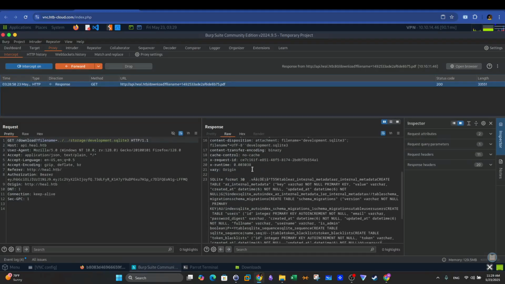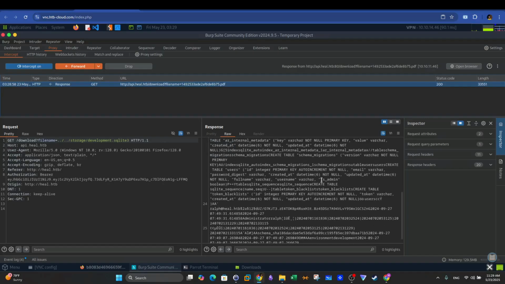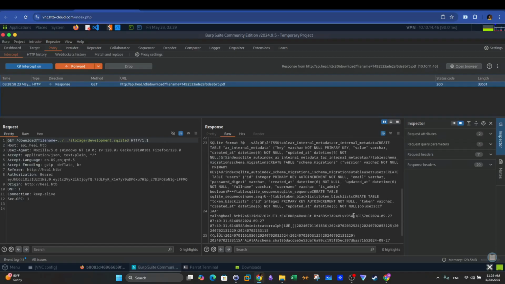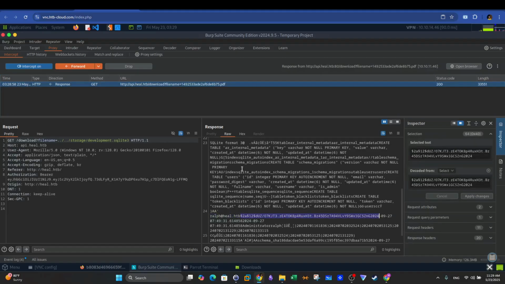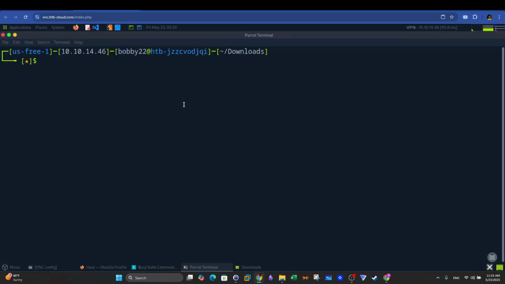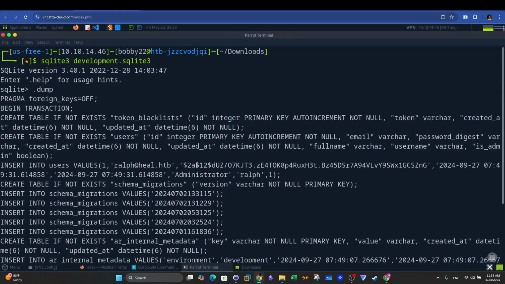So these are the contents of the SQLite database. Among the given data here, let's scroll down, we want to see an email address or a hash. Okay, look at this one. Line 24, we see Ralph at heal.http, and there is a hash. Now that's not the healthy way of opening a SQLite database, but that's a shortcut. So we're going to use sqlite3 and specify the database file. From here, to retrieve the contents of the database, we're going to use .dump. Now we will be able to see the contents of the database in SQL format.